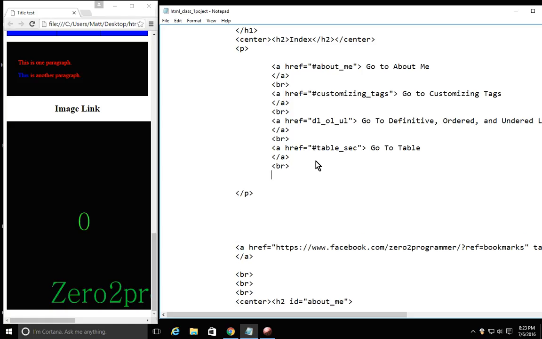I don't know if you've noticed before, but sometimes I have to go back and look at my notes to actually type this stuff. I have been getting really good about not having to do that. So, if you watch my blog about completing my first 20 hours of HTML, to kind of explain that to you, but basically, let me type this in right so I don't forget. Image link, so I think it's img_link. Yeah.